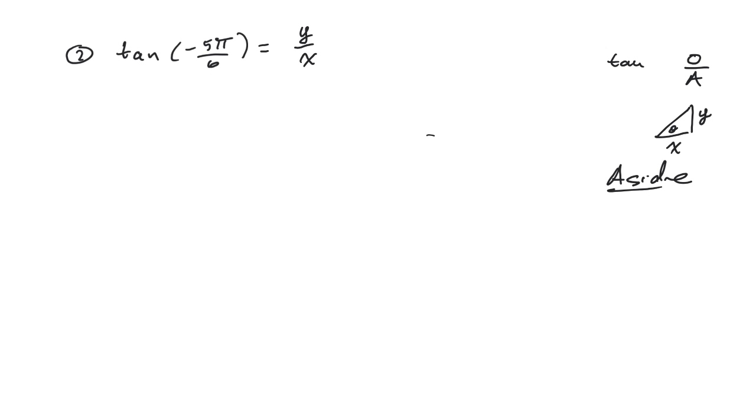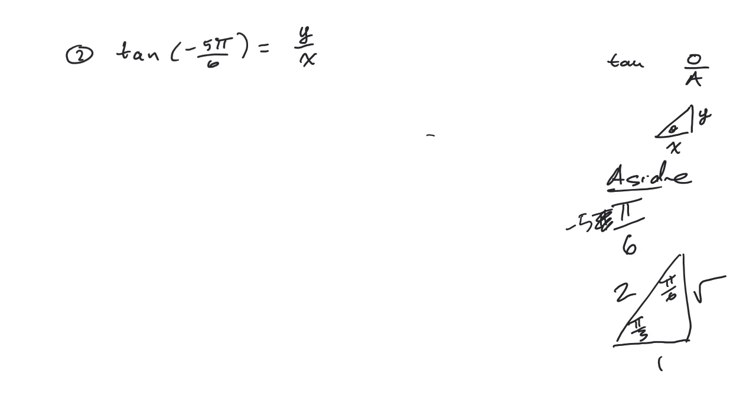Now, here's the next aside we have to think about. Because we have something over 6, it means that we have something that has to deal with that cool little triangle that has a pi over 6 in it and a pi over 3 in it. So this is 2 and 1, and then this is root 3. So in that little right triangle, we have that. So let's go and figure out what that would look like on our graph.